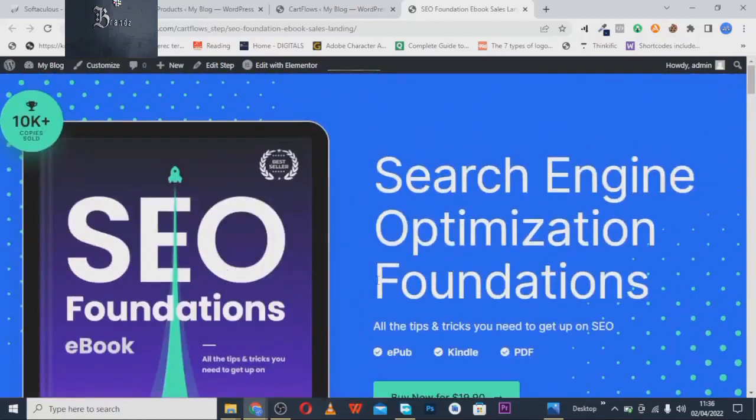So what I'm going to be doing is editing this to suit my own taste, because that is the whole idea of creating this. We're going to be using a page builder called Elementor, which we installed. Once we use that page builder, we'll be able to edit it.